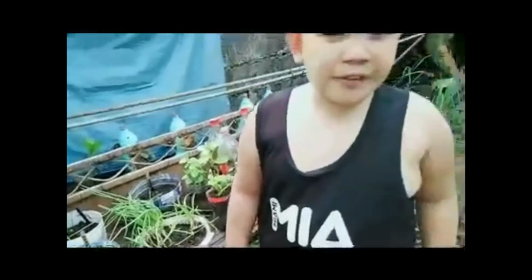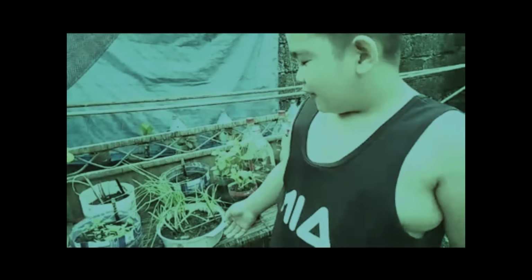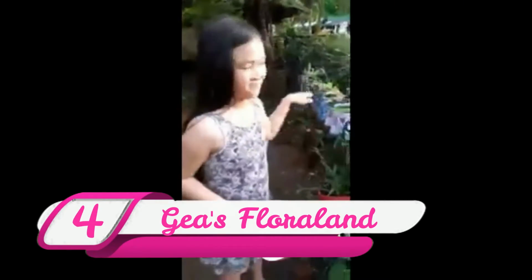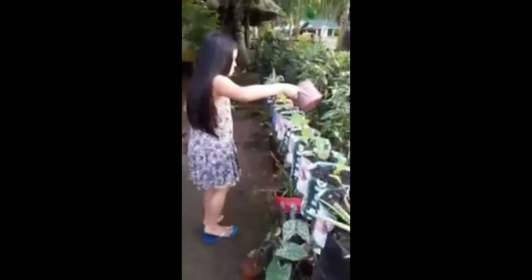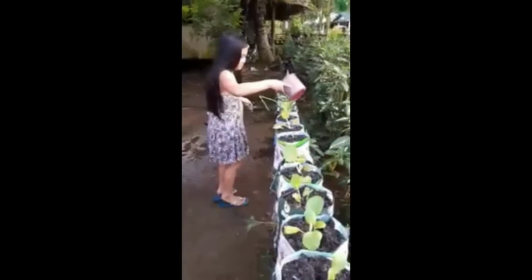To take care of my plants, I water them in the morning and afternoon. I put organic fertilizer, like banana peels and vegetable scraps, and I take out the weeds. Today I'm going to tell you about my project in our class, which is named Adopt a Garden, and now I'm going to water the plants. You need to water the plants so they will grow. And you need plenty of sunshine so they can grow.